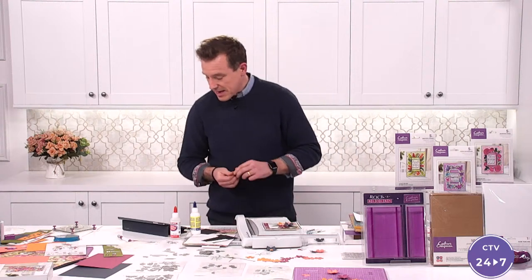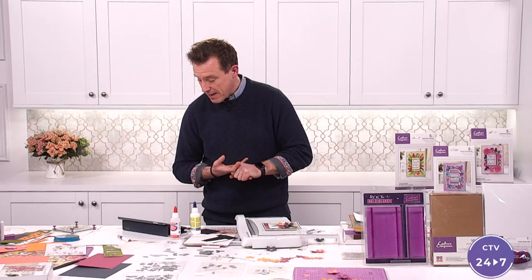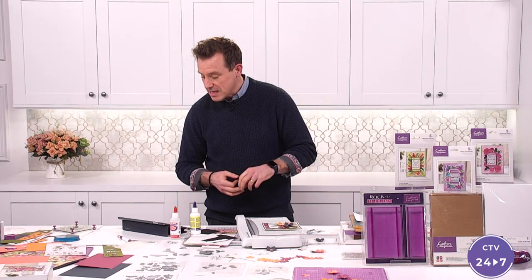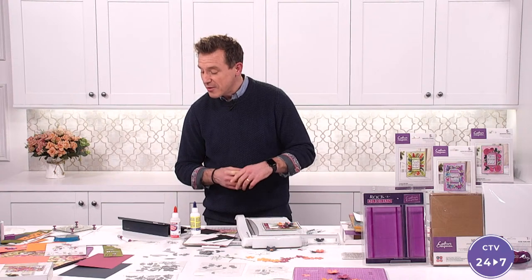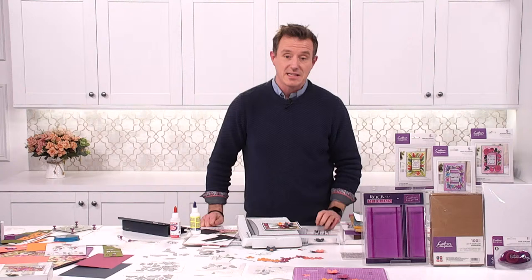Gorgeous card, Debbie, says Mary Beth Doyle. Nice job, Ben, says Trish. Yours is beautiful. Love the craft along, says Rosen Baker. Can't wait to replay it. Stunning card, says Sarah. Jen says beautiful. And Pat says, Debbie, beautiful card. And Lynette says, I took delivery of my Gemini 2 today, and I've been cutting all my flowers out to do the craft along. It looks so pretty. Thank you so much, everybody, for a fantastic day.